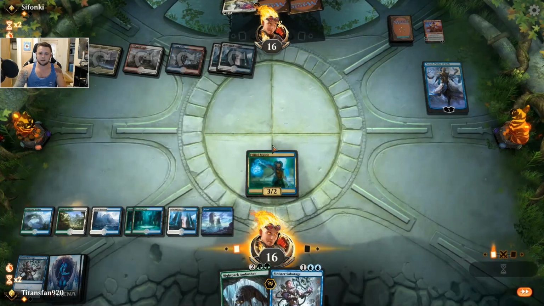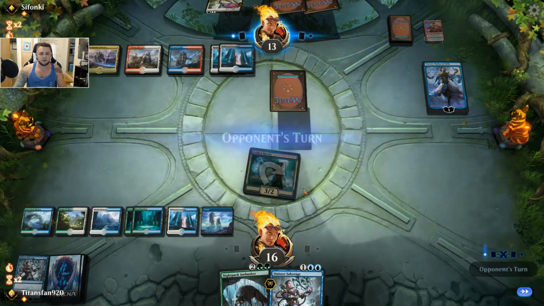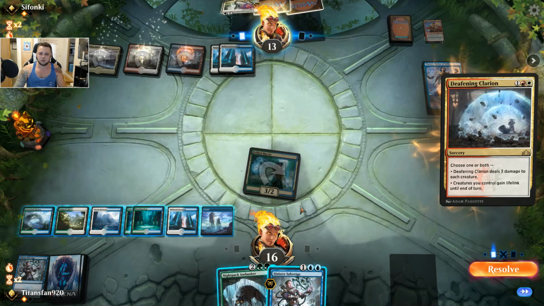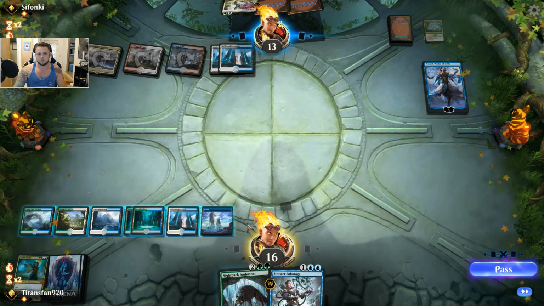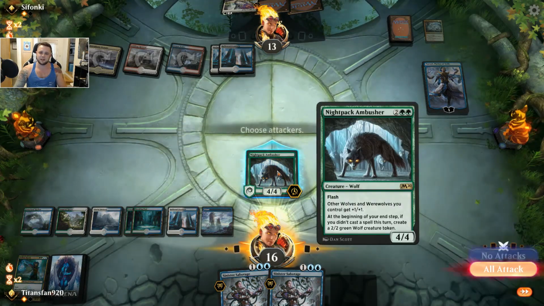Let's play land. Get on the attacks here. Give them down to 13. We got some good cards held up here. See what they try to do. Clarion. Yeah, that's no thing there. Pass, will pass. Ambusher. Oh baby, this game is over.